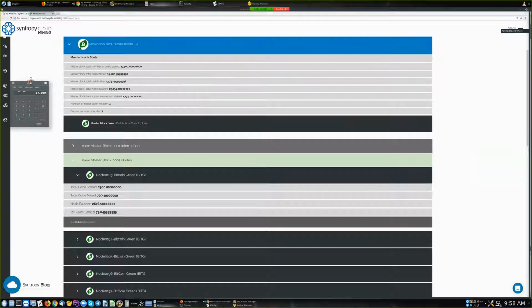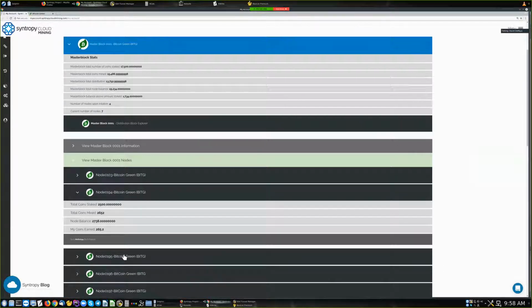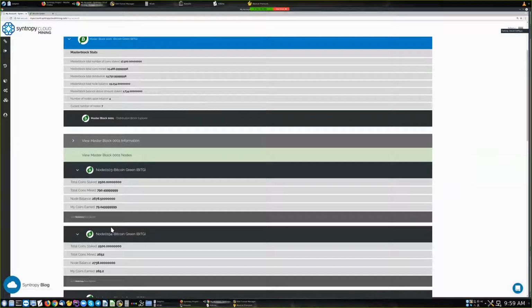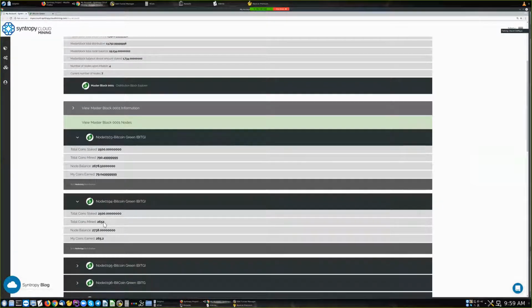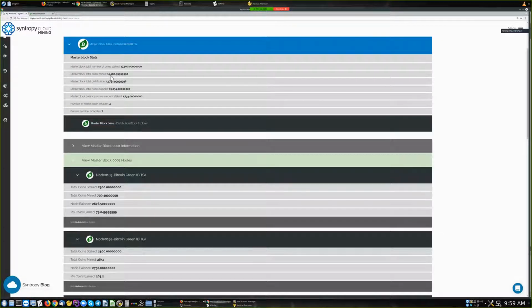Now, the next number, master block total coins mined, is 15,486. What does that mean? Well, every one of these blocks has mined. And if you went through each one of these blocks one at a time, and you took this number, total coins mined, 790, and you added it to the next one, total coins mined, 2652, and you added all 7 up, it would equate to 15,486. The next number is the master block total distribution, 13,752.